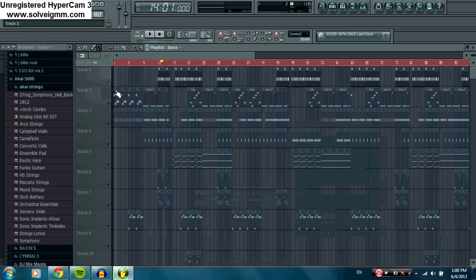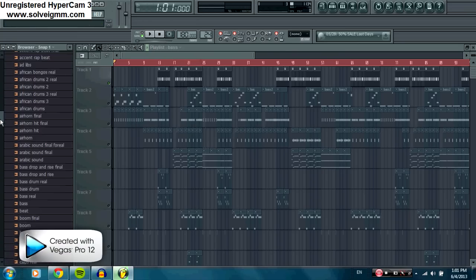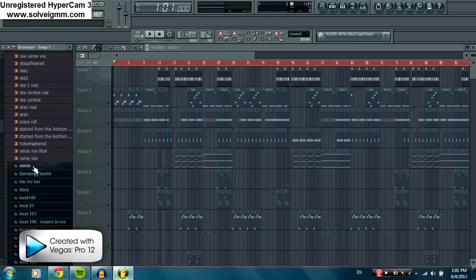And here's my kick. I wanted to go for something hard, something that punched really well. So I looked around my drum kits, and I got this sound. As you can probably hear, the kick has all kinds of frequencies in it. I just wanted this punch. So that's what I did for the kick.